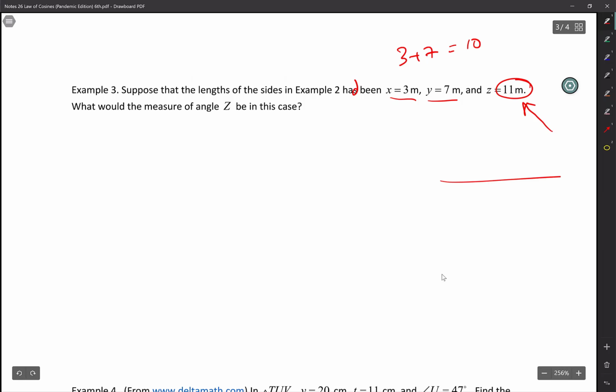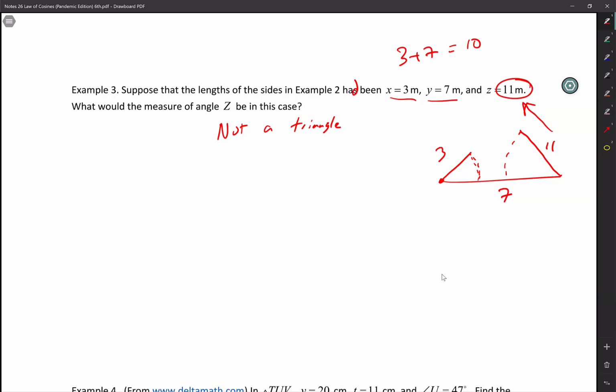So what you really have is something like this. Maybe even shorter. Yeah, something like that. 3, 7, 11. Nothing closes. It doesn't close. You don't have a triangle. If this were on a spindle, it would just fall down, or actually in a circular way. And nothing would hit. They would not connect. Nothing connects. So you don't have a triangle there, guys. So I would say not a triangle. And I wouldn't even bother trying to solve it with law of cosines.